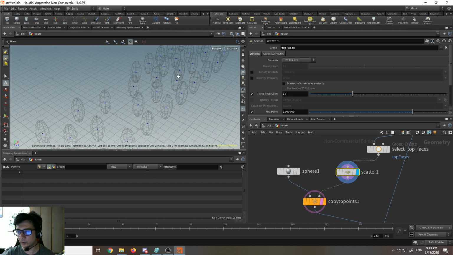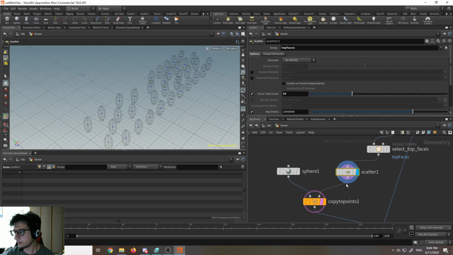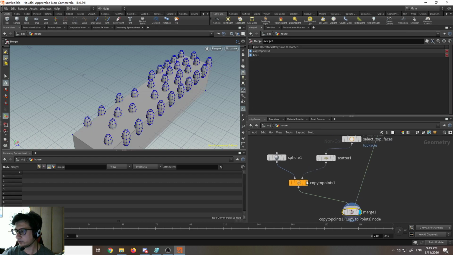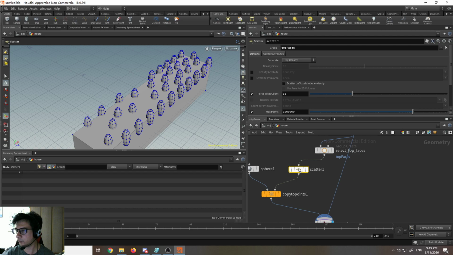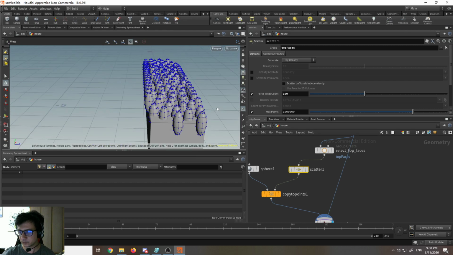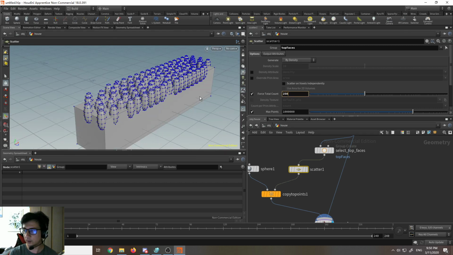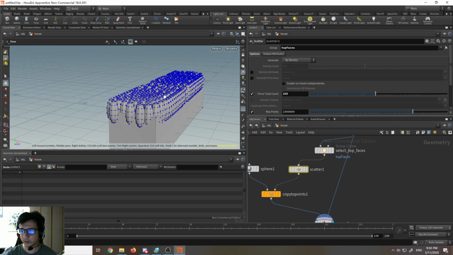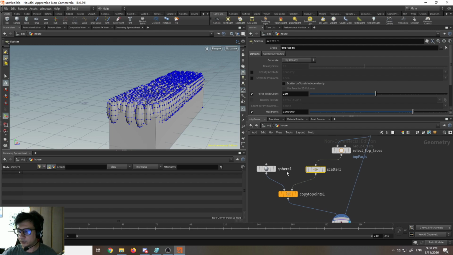And the points are only in the top. And again, because this is procedural and we want to change, maybe we have too few. Let's put 100. Now we have a lot. And if you start putting more, you become slower and slower. And this is very low res. But if you have something like more complex geometry, you don't want to do this. So what option do we have?